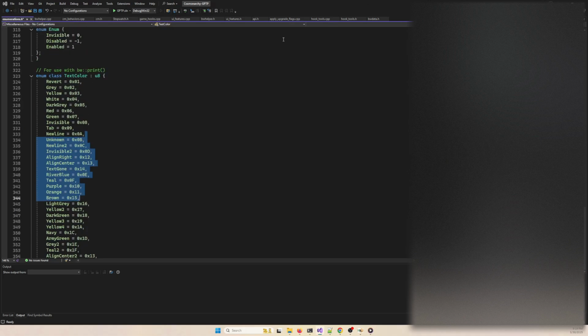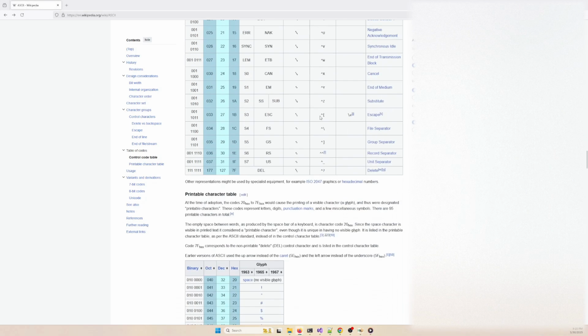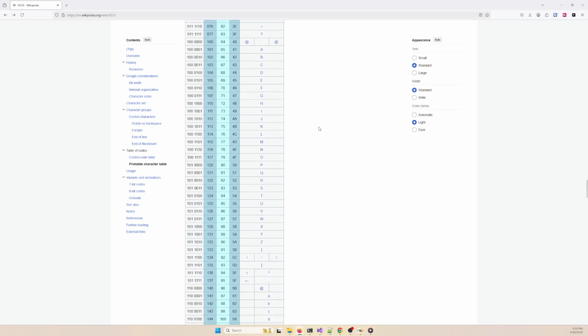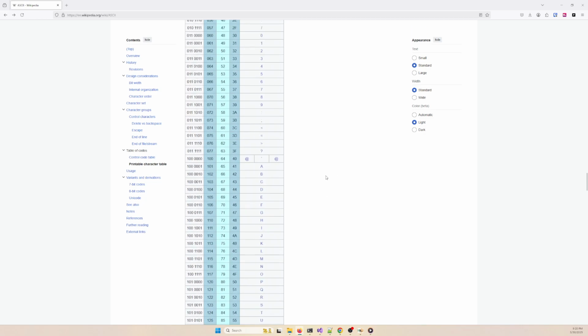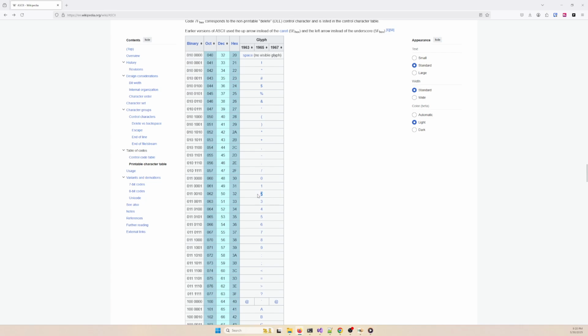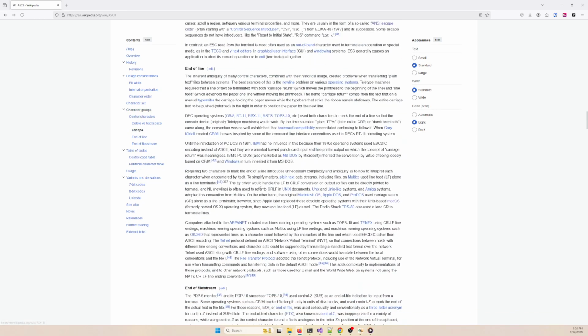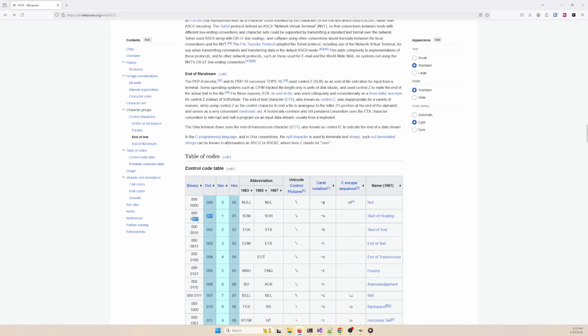Problem number two is, how do you actually get one of those codes in the name of your character? Although when you're programming, you can just hard code those in, you can't exactly type a 02 character. If you hit the number 2 on your keyboard, that's not going to give you a numerically 2 character. The number 2 that you type on your keyboard is actually this binary, which is 62. So you type 2, you're going to get a 62 in memory. So how do you actually get a 2 or a 1 in memory?